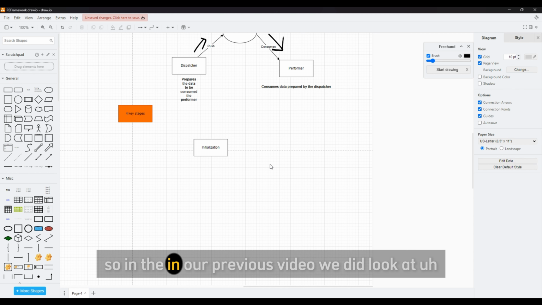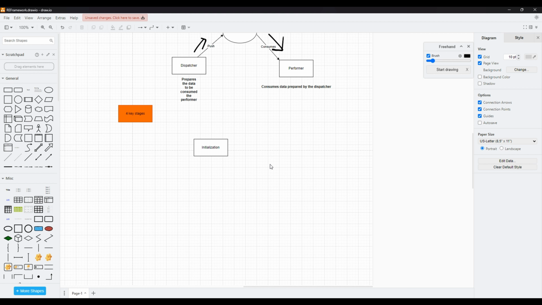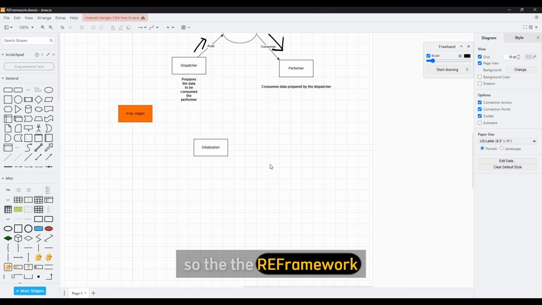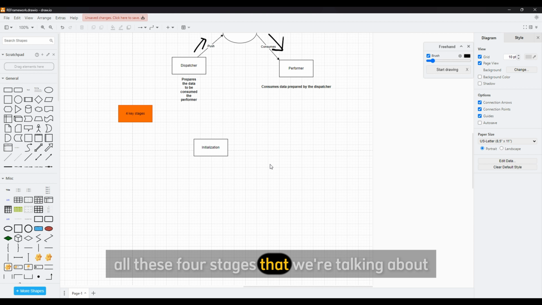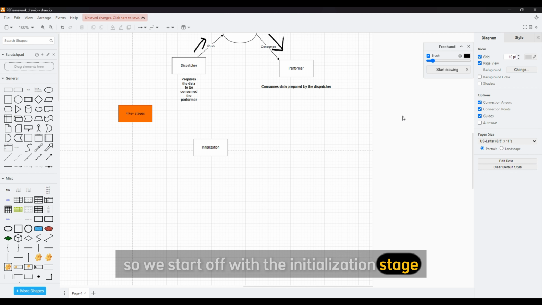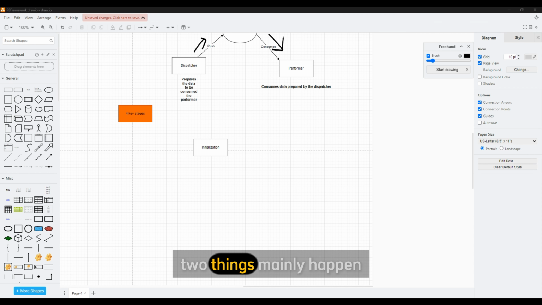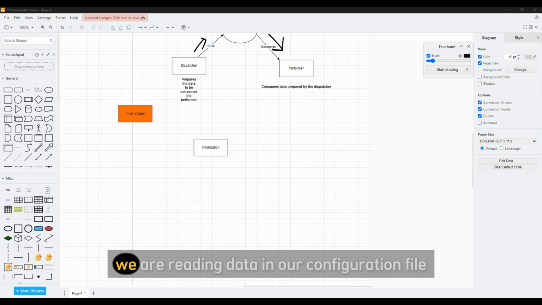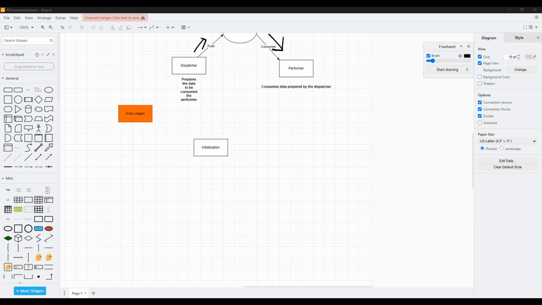In our previous video, we did look at state machines. So with the REFramework, all these four stages that we're talking about are four states, right? So we start off with the initialization stage. What happens at the initialization stage? Two things mainly happen. We are reading data in our configuration file.